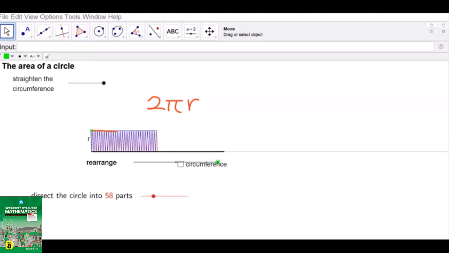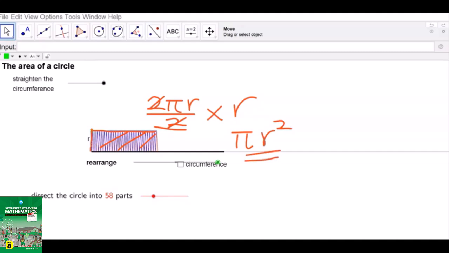So the distance from here to here, which is the length of the rectangle, is half of the whole circumference. And then we know that the length from here to here also is our radius. To find the whole area over here, it is simply length times breadth, and the length is the whole of this, and then the breadth is r. So when you try to simplify this, these two can cancel, leaving us with pi r times r, which will give us r squared. And so the area of a circle becomes pi r squared.